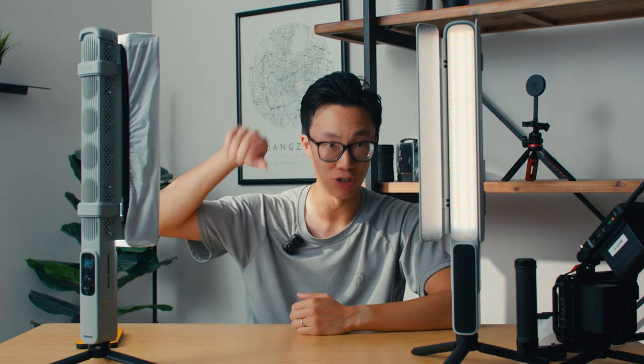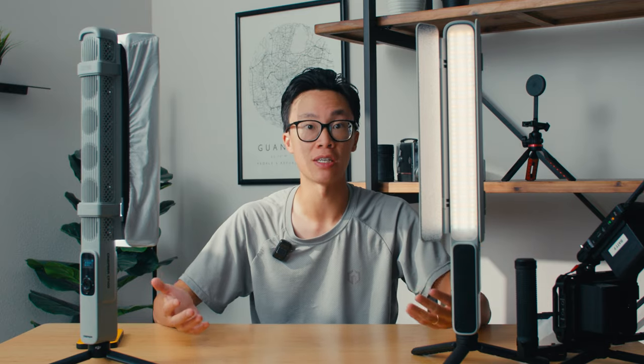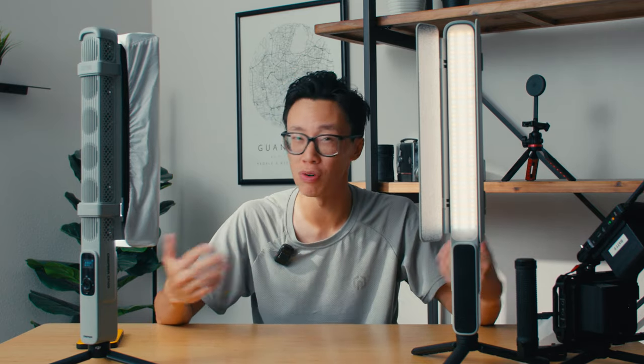My final verdict: is this a light I can see myself using on set? Probably not. The one big thing it's missing is WiFi or Bluetooth connectivity — there's no app to connect to your phone. In situations where the light is mounted high up or in an inaccessible place on a C-stand, you'd have to bring it down, adjust it, put it back, and then check the shot. For that reason alone it wouldn't be my first choice on set — I would use lights that have Bluetooth and WiFi. These lights are great for studio settings — studio photography, videography, or product work — where you can still adjust them by hand. On actual film or commercial productions with quick-moving setups, they wouldn't be the best suited.